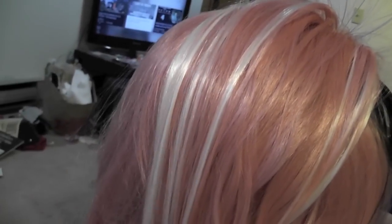It's got all of its little white pieces. And this is actually only three chunks of white, but they kind of separate like hair does. But other than that, it's pretty much done. So it's just got a few things here and there that need to be fixed on it. But other than that, I'd say it's good. This brown has to be cut because it's not supposed to be longer than the pink, but I'm gonna take care of that when I've got my actual hair cutting scissors. So yeah, once I have hairspray and everything, I'll be able to fix it a lot better. But for now, that's basically how you do a Neo wig.